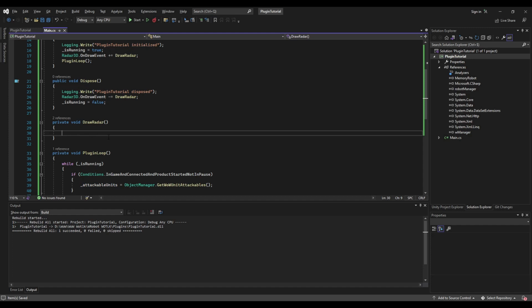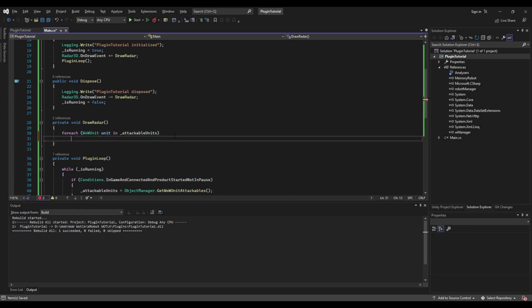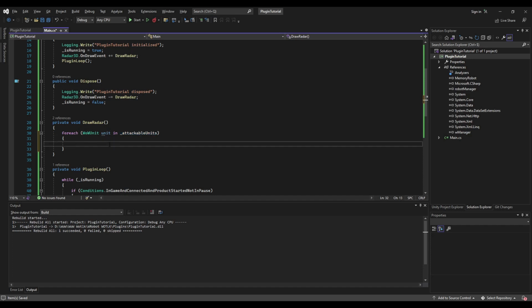So now we can access it in draw radar, and we can iterate through it. So let's do this. So for each, oh, look at that, auto completion, baby. So for each WoWUnit in attackable units, we're gonna do radar 3D dot draw circle.